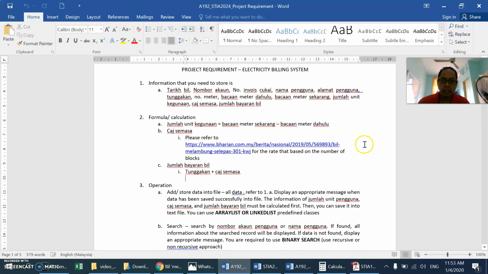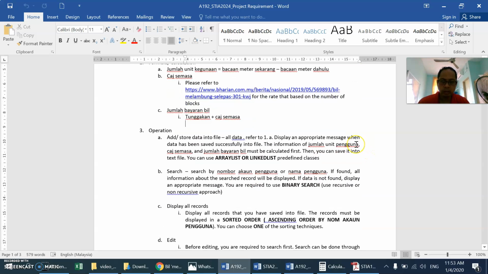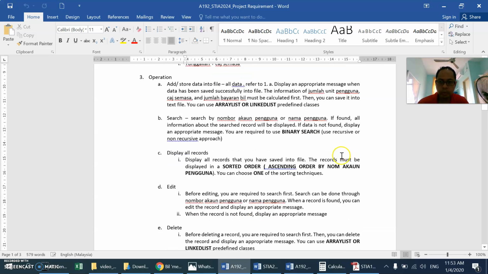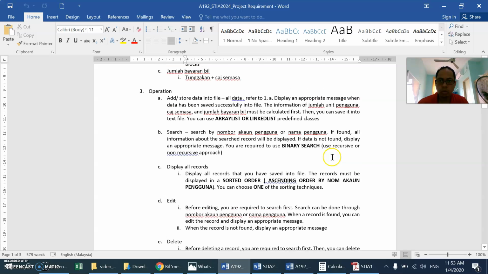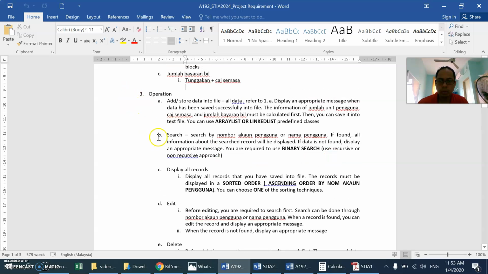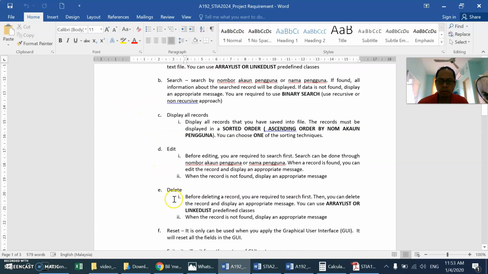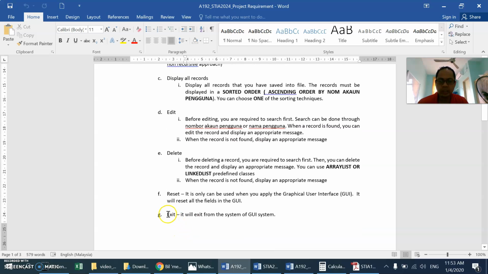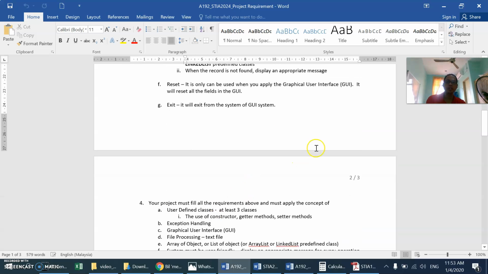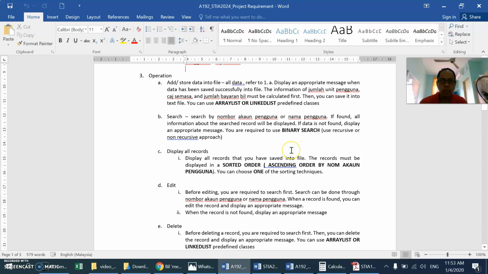Okay, then we go to the operation, function or operation. So how many functions are here? Okay, 1, 2, 3, 4, 5, 6, 7. Okay, 7 functions that you need to develop.